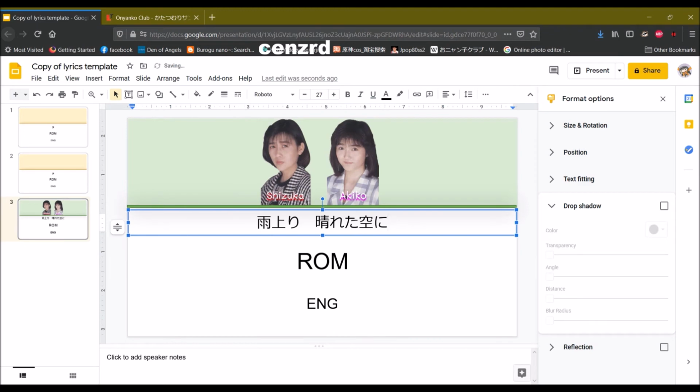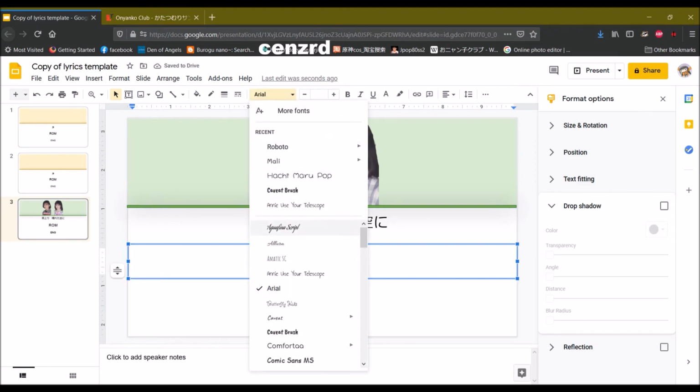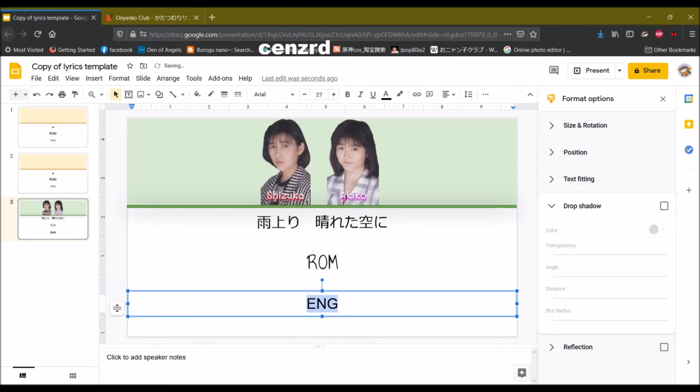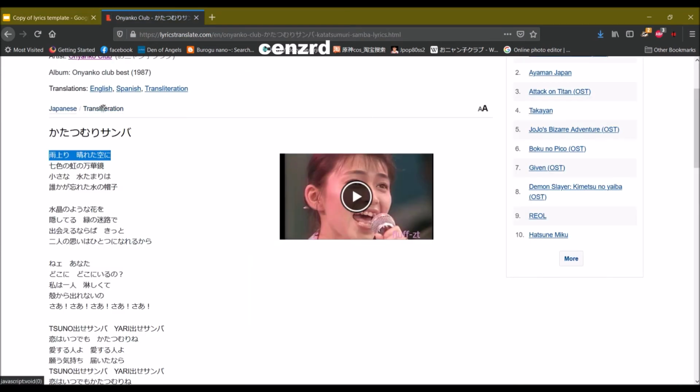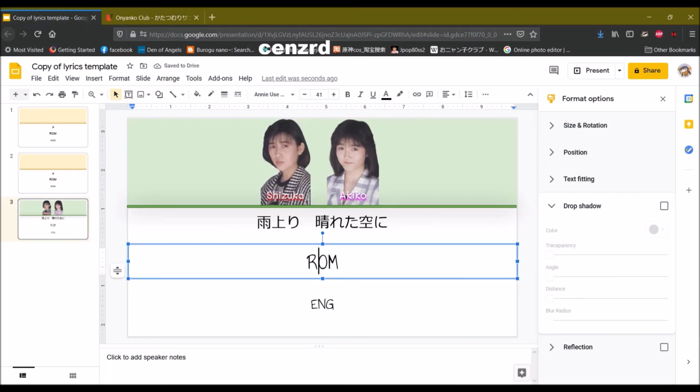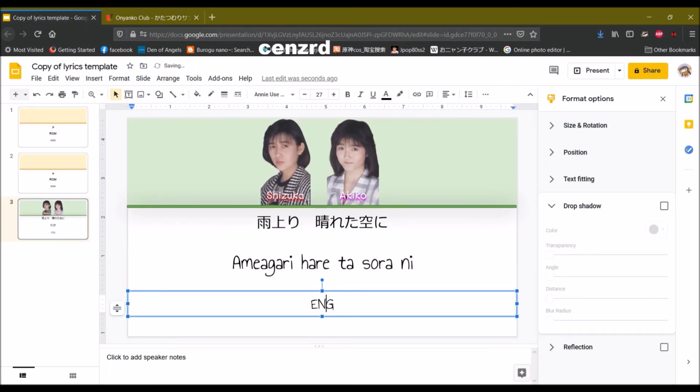Probably fine. Take a fun Romaji font. I usually make the Romaji font the same. I usually try to make them readable, but again, just for the translation thing. So then you find that. Paste this. And then find whatever your English translation is. So this is something I can just tell what it means.